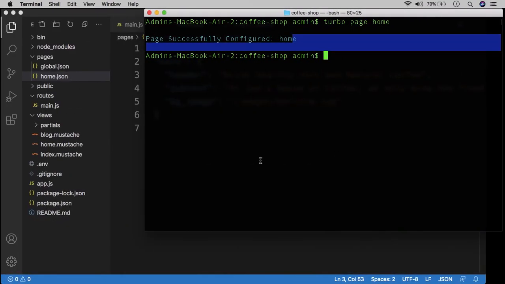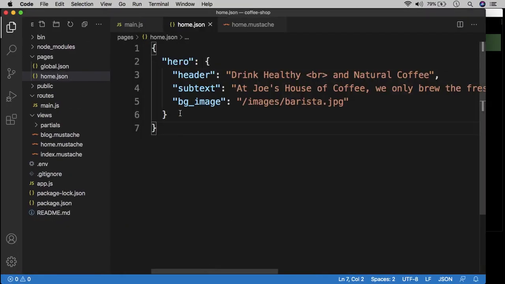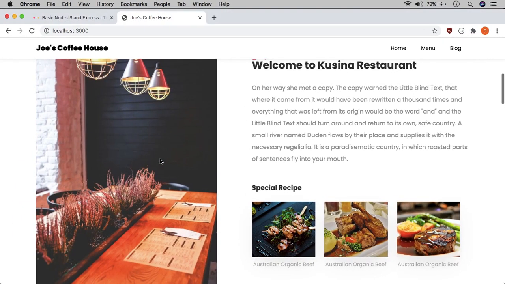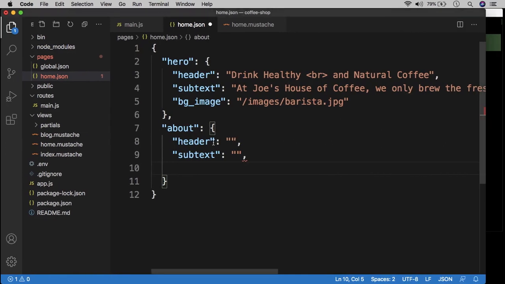So over here in the home JSON, we now have another section called About, which also has a header text, a sub text, also a background image.